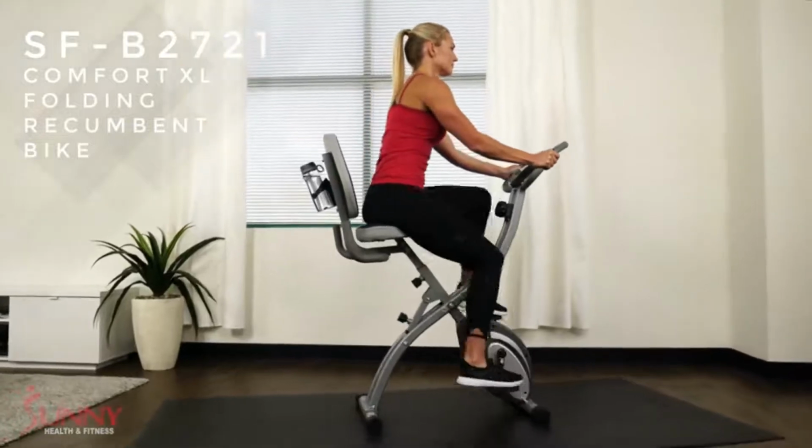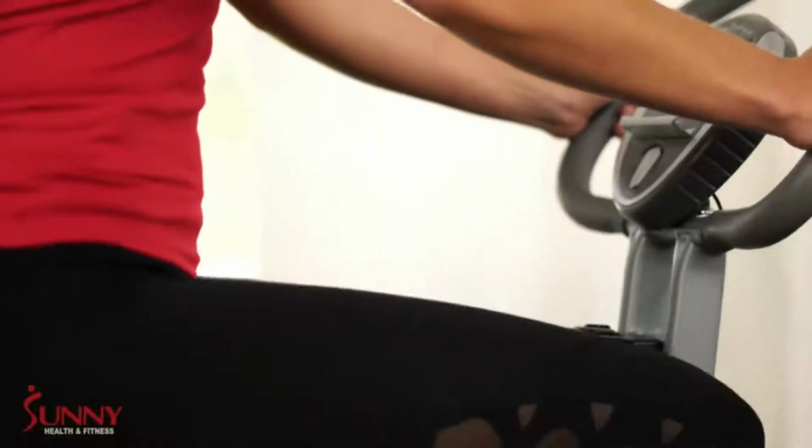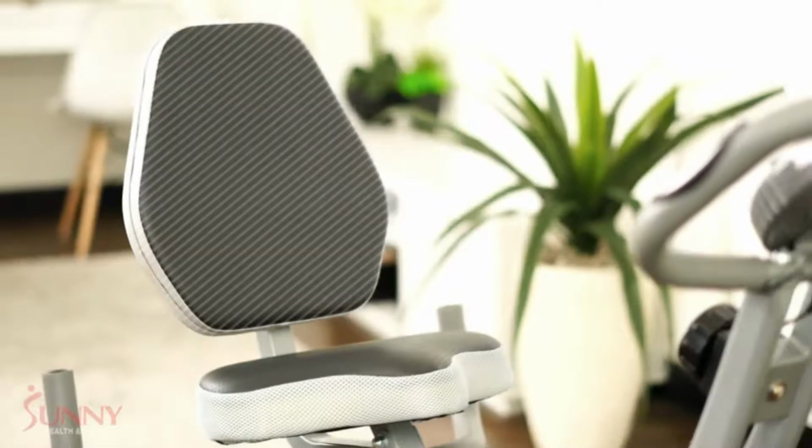Top 3. XL padded seat. Extra large fully padded seat and backrest for maximum comfort while exercising. Keep your water bottle close at hand with the convenient water bottle holder behind the seat.